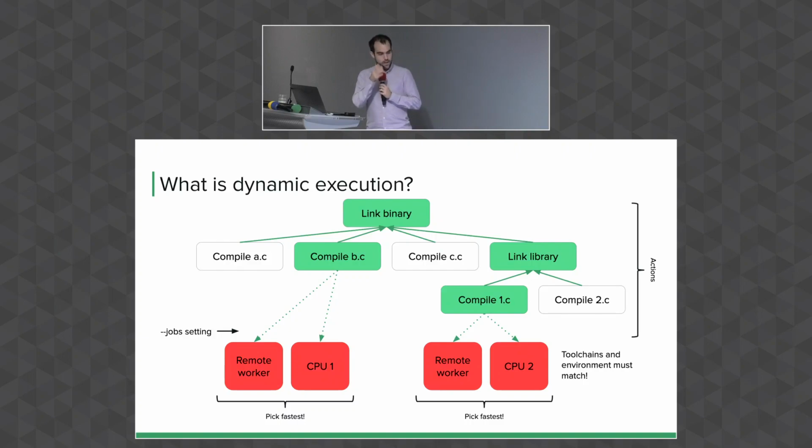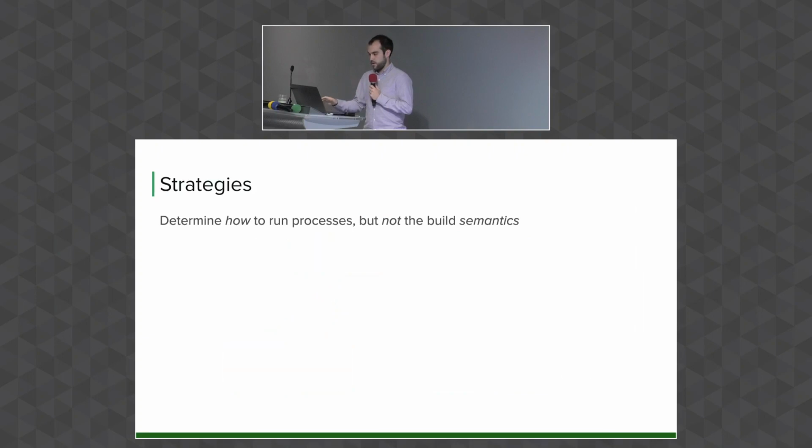But first of all, how do we configure all these things today? Like I was saying, you can pass some flags to say I want this to run remotely, this to run locally. So that's all done via something we call strategies, which is Bazel's abstraction around the exec system call, as George also mentioned this morning. So essentially, when we want to run any subprocess from within Bazel, we use a strategy, which is an abstraction to say, okay, run this thing, and then when you have the result, give it back to me.